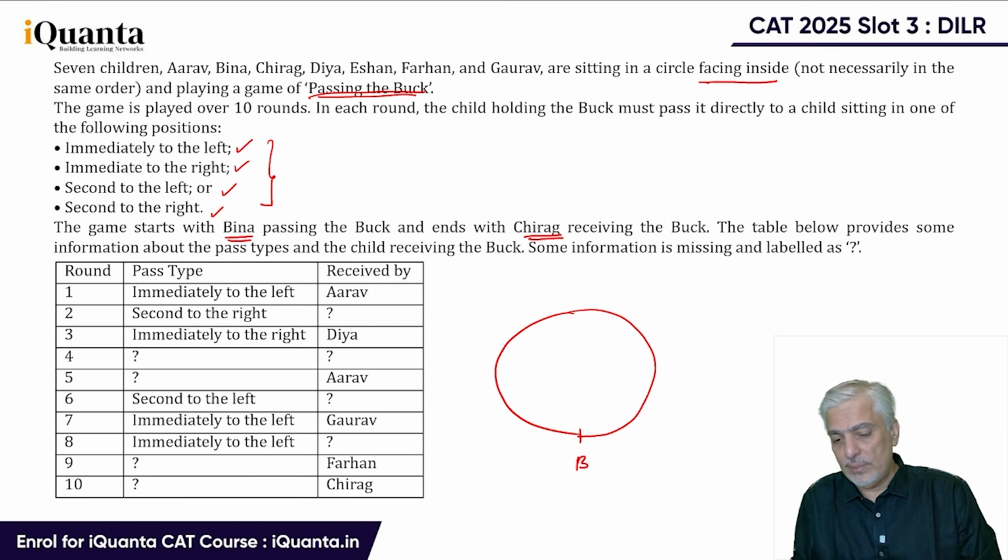That's my whole logic. Okay, so immediately to the left of Bina is Arav. So there is Arav over here. Now, second to the right he passes, but we don't know who it is. Second to the right is over here, this position. So this position I don't know. And so on. And then immediate to the right of that is Dia. So I've more or less got, if you notice, I've already got quite some things. So at least for the first 2 questions, I definitely feel like doing this set.